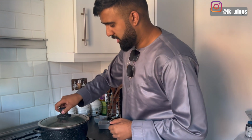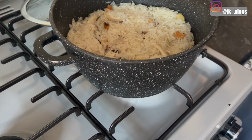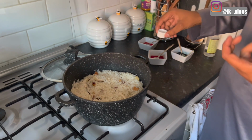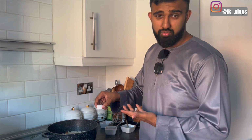So I'm starving and I'm hungry, and I bet you guys are too. Let's have a look, see how we're getting on with the rice. Look at all that steam that comes out of that. What we need to do now is we've got some Gevra water. It's a really fruity kind of smelling infused water, and it adds a lot of flavour to your rice. You can normally use rose water as well, or use this. I just found this in the supermarket.